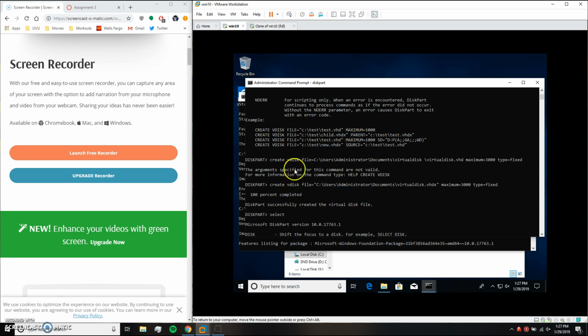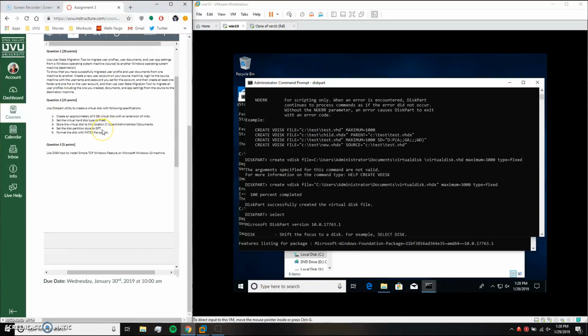When I did diskpart to create the virtual hard disk, I ended up putting that folder in the documents section instead of on the desktop like you did in the video. And then from there, I didn't do a name. What I did was I used the name of the file or the folder, and then I did the quotations here. So I did diskpart create vdisk file, and then that's the name of it, that's the location, 3 gigabytes fixed.